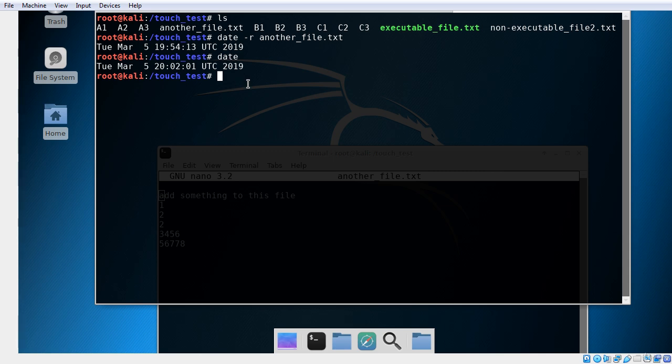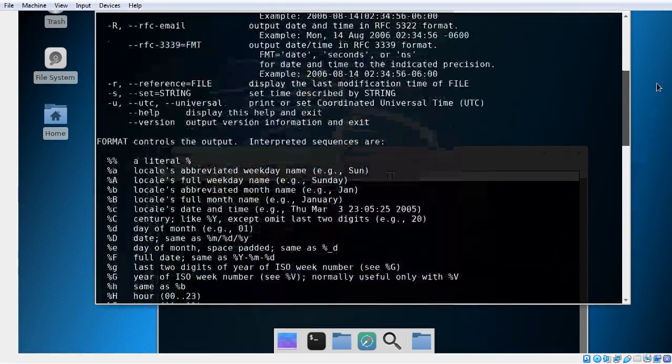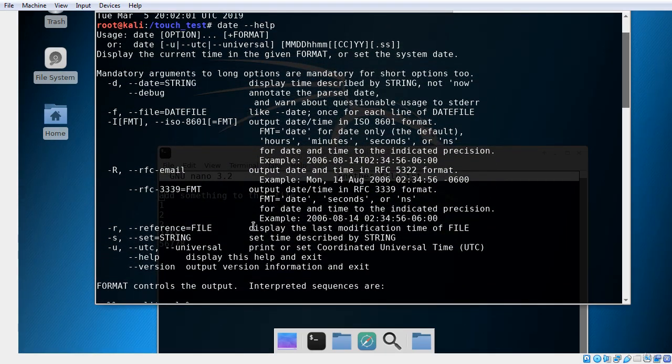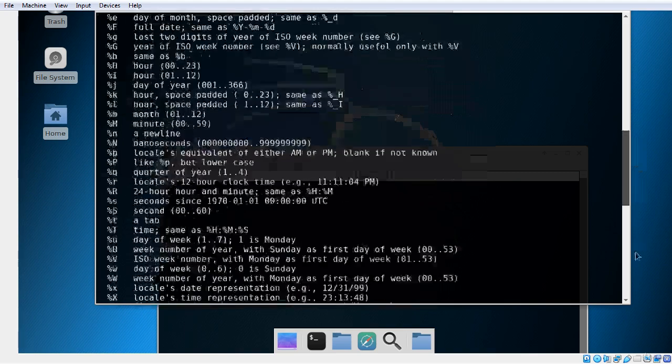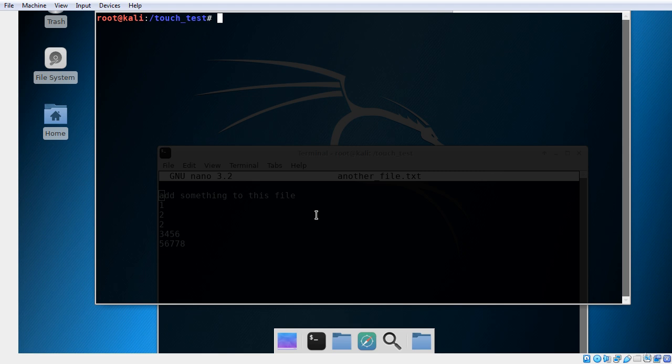Okay, so the date R option, there you go, display the last modification time of a file. So okay, all the other options can be covered later in a more advanced course, but yes, there you go. You can check the last modification.